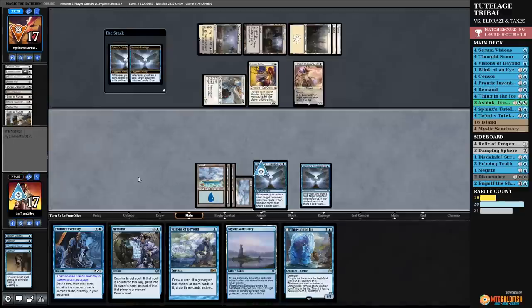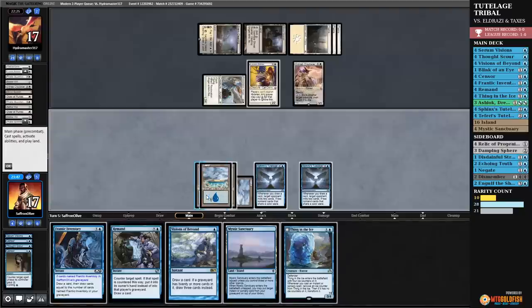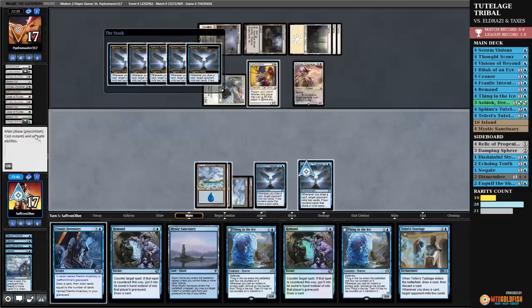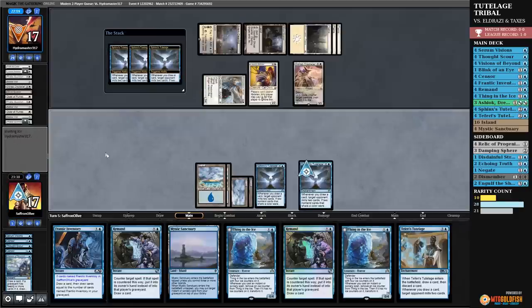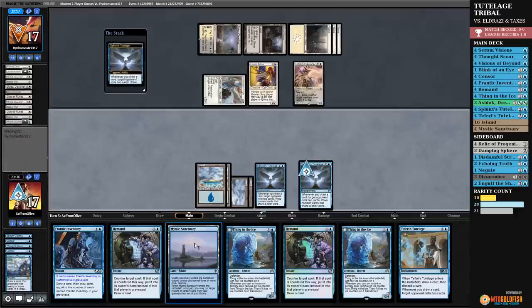Cycle Sensor, double mill. That turns on Ancestral Visions of Beyond. Actually, Ancestral Recall. It turns it into an Ancestral Recall. Visions of Beyond, draw three. That is six Tutelage triggers. I think we just win here. And then we can Mystical Sanctuary it back and draw it immediately. And that should just be enough triggers to win, even without getting lucky double hits.